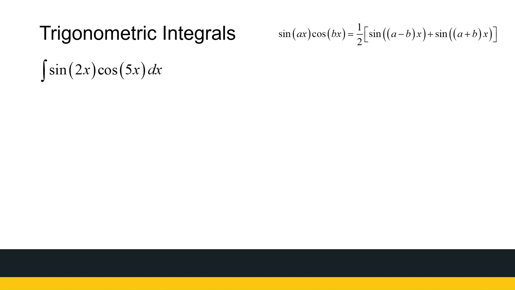Sine of 2x cos of 5x. That's of the form sin(ax)cos(bx), where a equals 2 and b equals 5. So I'm simply going to use what's on the right hand side there, and that is equal to a half.